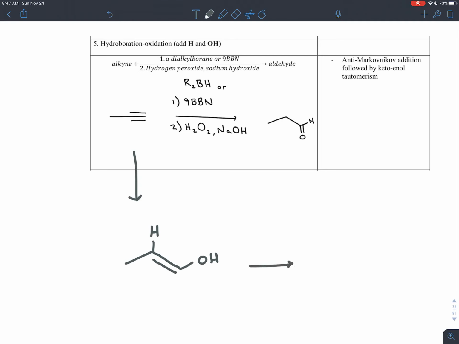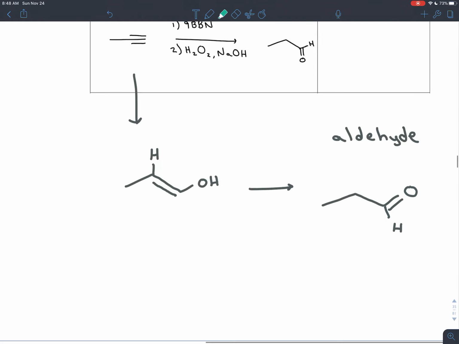And so the double bond ends up going to the oxygen, and the hydrogen moves over. Now notice this has a hydrogen here, and this is a different functional group. It's not a ketone, it's an aldehyde. An aldehyde is when you have a carbon double bonded to oxygen with a hydrogen on at least one side.